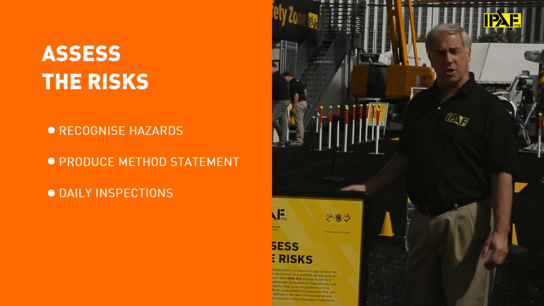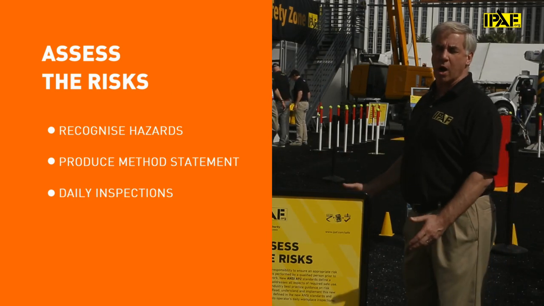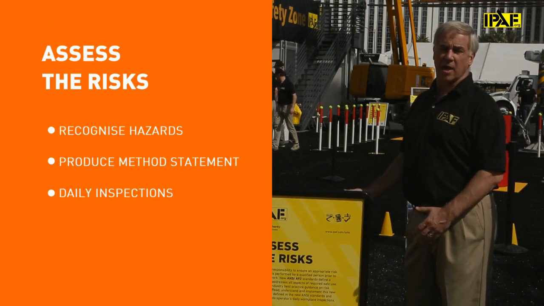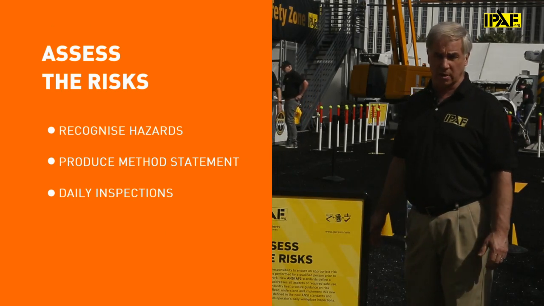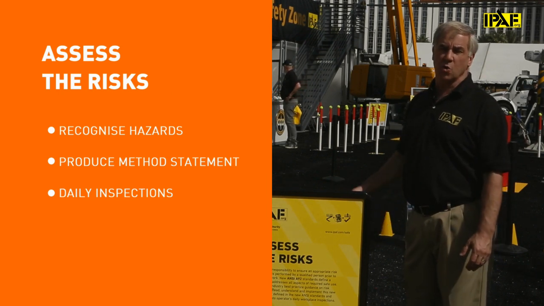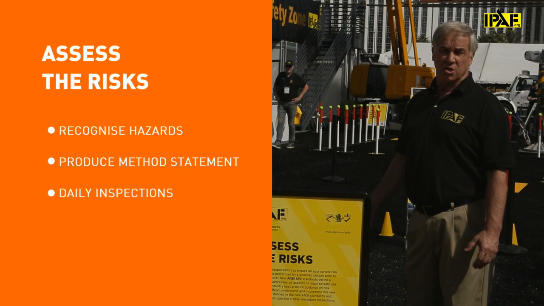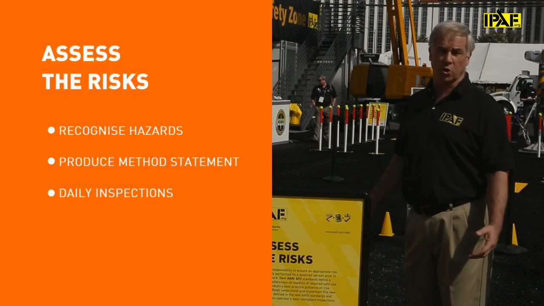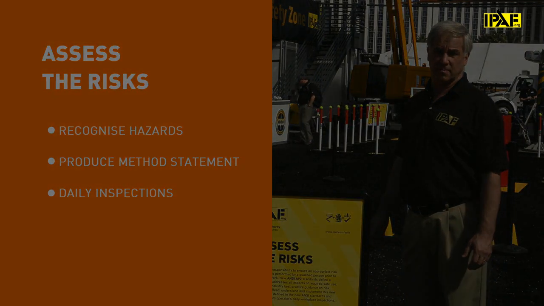In addition to that, you need to make sure that the operators are aware of what those particular hazards on the site are and how they can prevent them in the operation of the equipment. Further, the operator must on a daily basis do a workplace inspection to identify any new hazards that may arise during the course and change of a project.